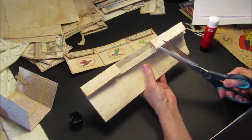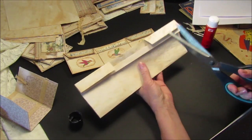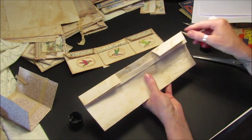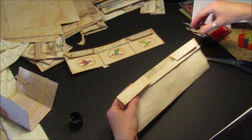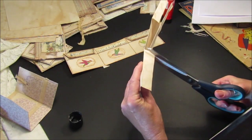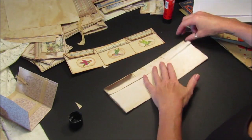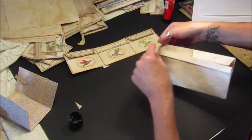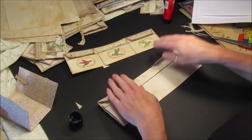And on these ones, the little flaps, I've just cut the little tiny triangle bit off there like that, just to give it the little pocket look. A little flap bit there. So we'll just cut those bits off. And that also helps when you fold it in, it doesn't ruckle up the corner of your paper. So there we go.